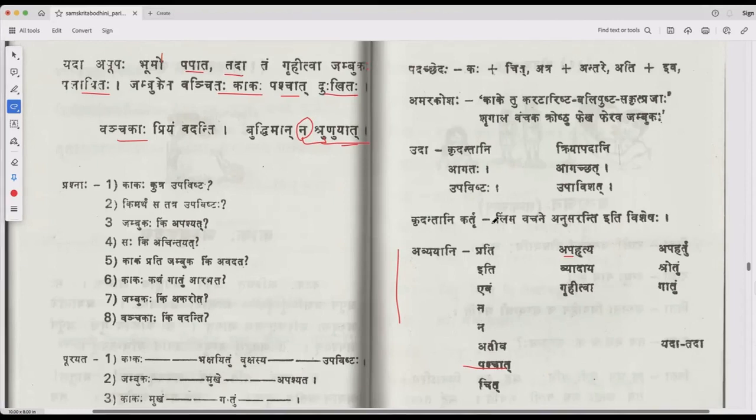I just want to say, for people who are wondering why, when the pratyaya is ktva, the kakara is not seen in the form, or when the pratyaya is lyap, why the la and the pa are not seen in the actual form, like in agamya, apahritya. Why is that the case? It's because those pratyaya forms like ktva and lyap are given by Panini in a packaged manner. Panini has put metadata in the pratyaya. So the kakara is metadata. It tells you how to use the pratyaya. There are some rules it brings in. But when using the actual pratyaya, you have to remove the packaging, the metadata.